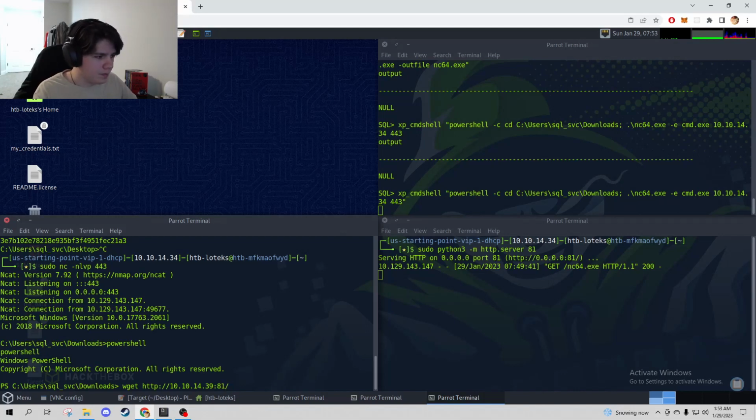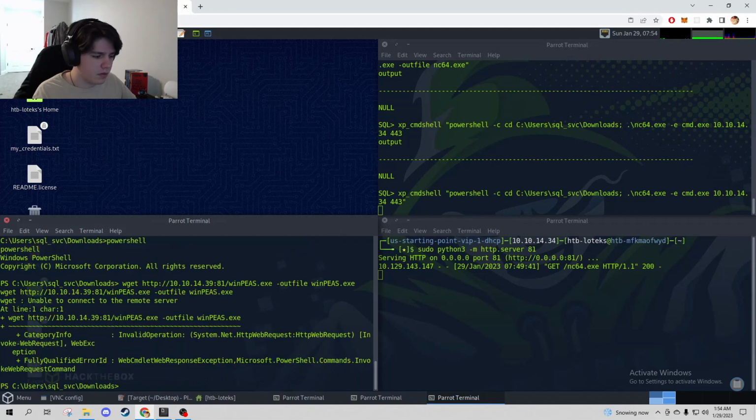This is the program that will help us enumerate through caches and other files that exist on the system to sort of automate the privilege escalation process. So winPEAS.exe, and we're going to use -OutFile, just throw it in there, and I think that's all I need.